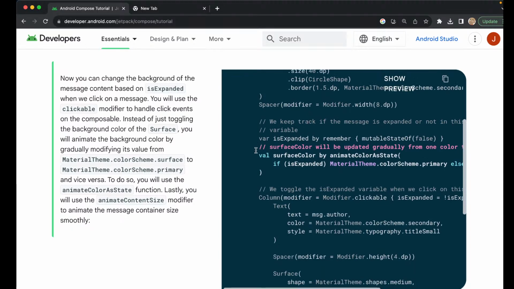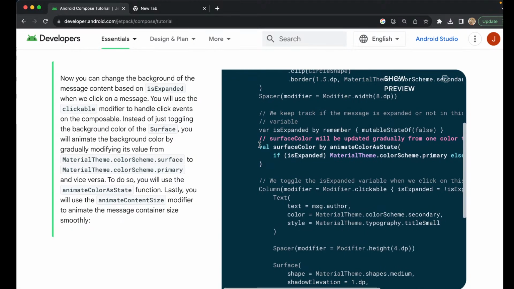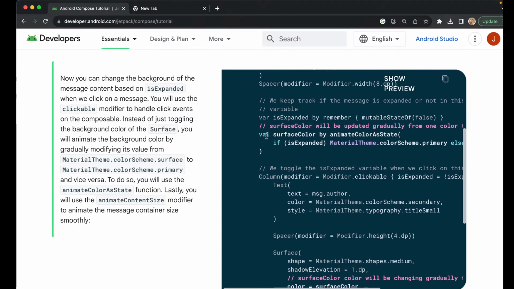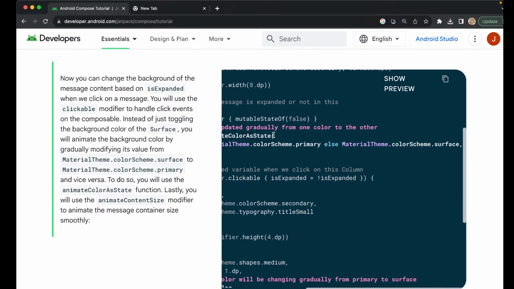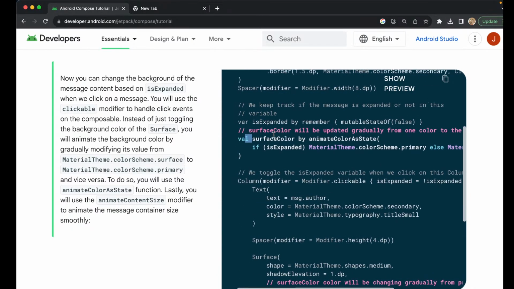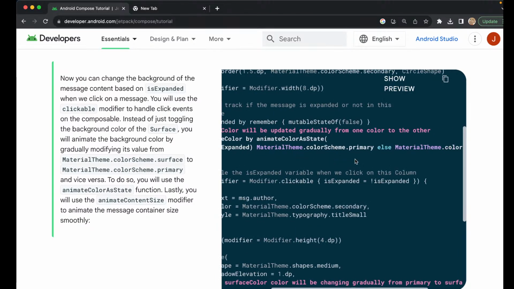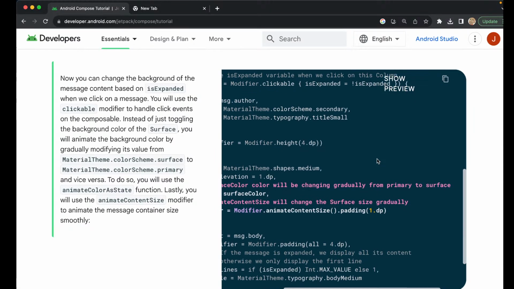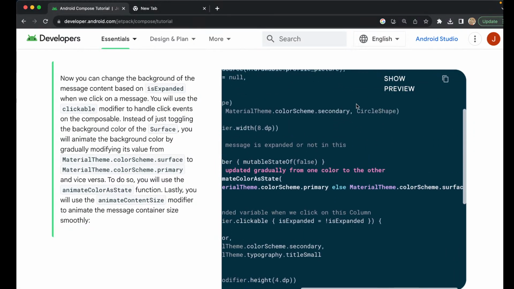And so this is the code that handles the color change. Down here, we have the val surfaceColor by animateColorAsState. And basically, if it's expanded, use the primary color. If not, then use the regular surface color.